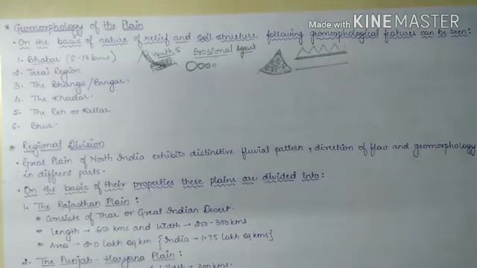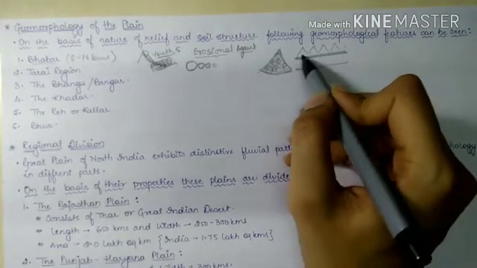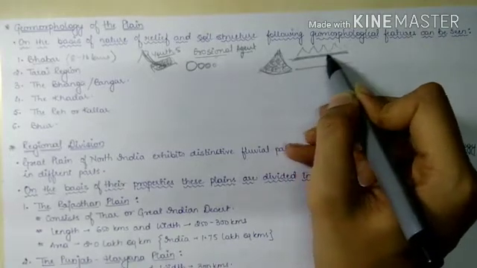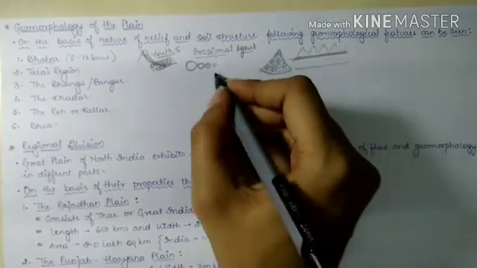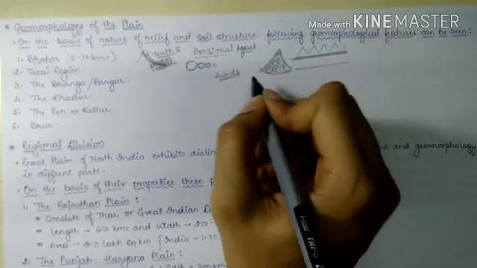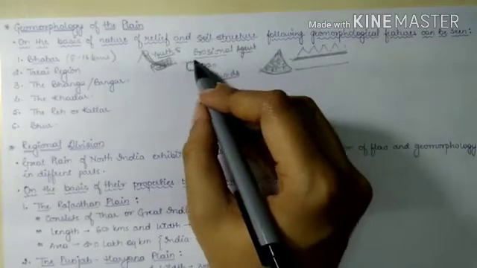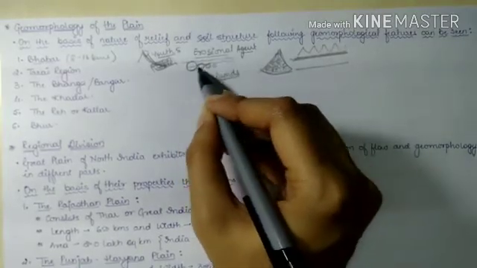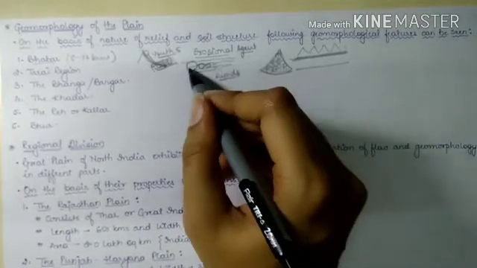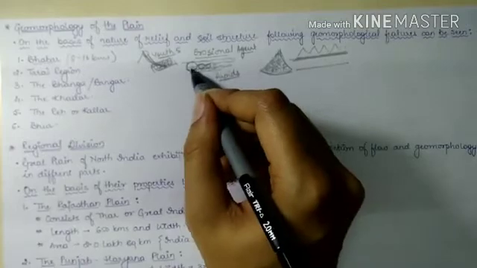This area is not suitable for agriculture. Only big trees with large roots thrive in this belt. Here the rivers flow in between the pebbles, so they form rapids. Rapids are formed here, and the river is not seen on the top. The surface of water is not seen. It runs within the sediments.